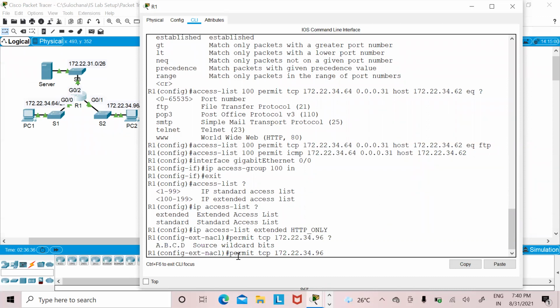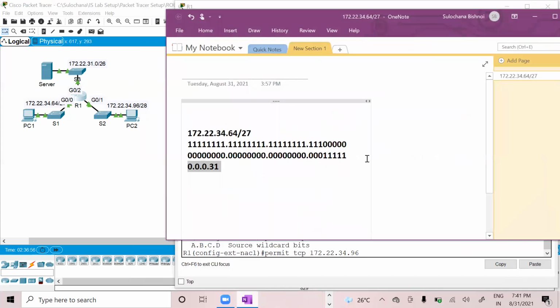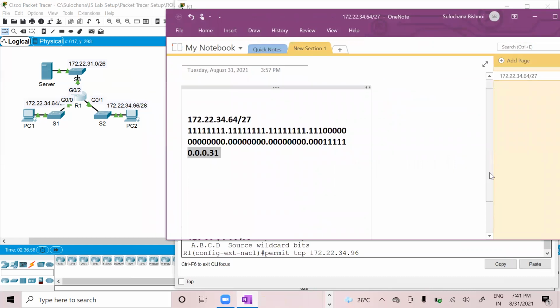So how can we calculate this wildcard? If you see here, this is the network address 172.22.34.96, and /28 is the mask. Using this mask, how can we calculate the wildcard bits? Here I have already done it for you.